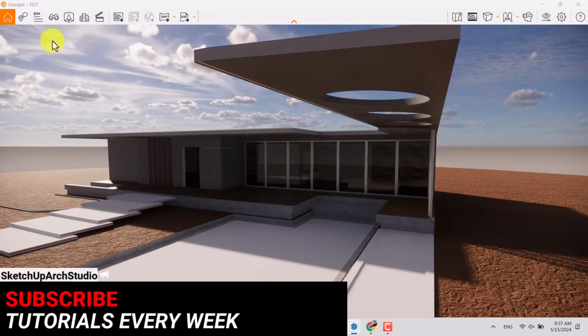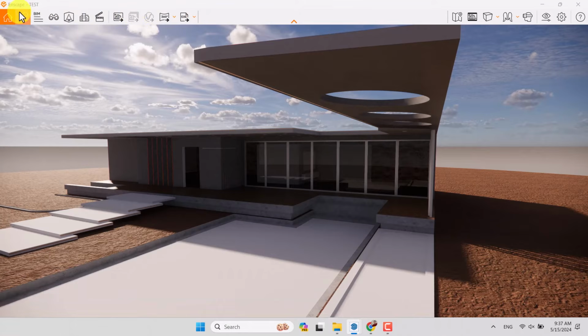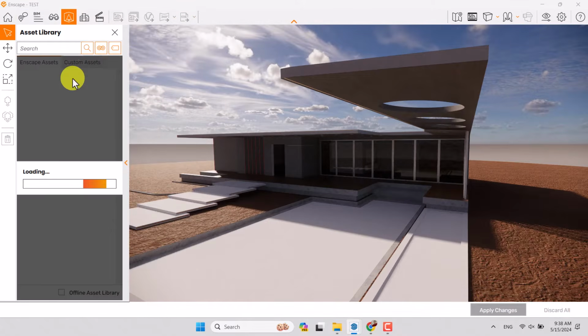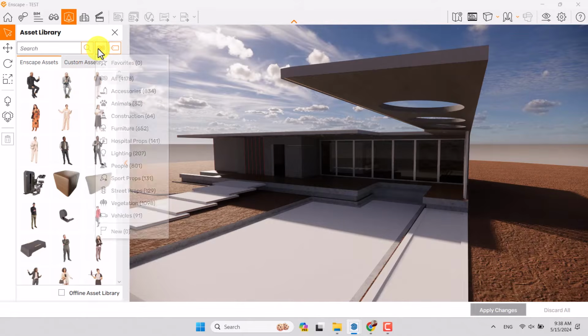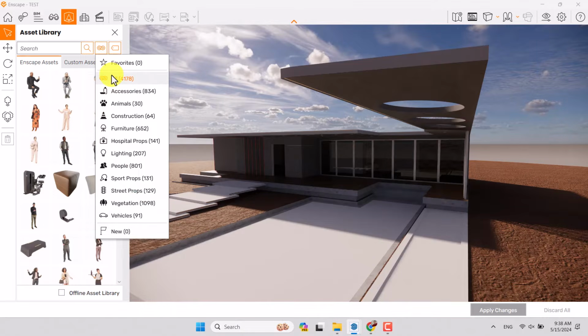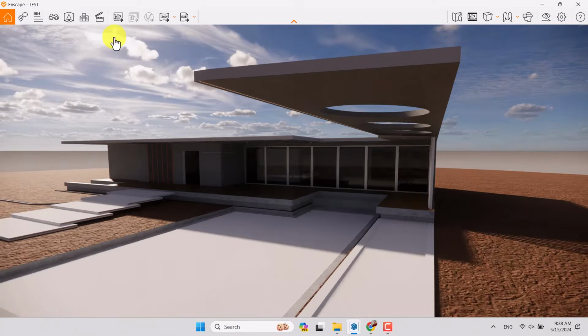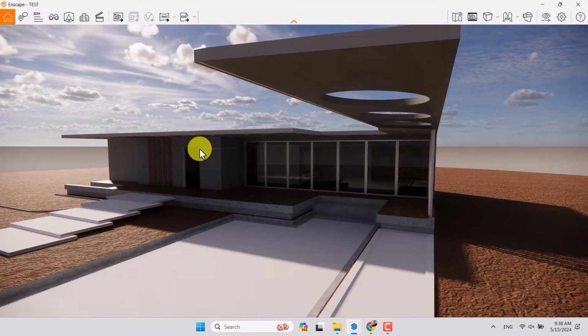So in this part of your job, you have multiple options for changing your environment. First one is collaborative annotation, not really important. BIM is only useful in Revit rendering, and view management is related to the camera switching system. So if you want to use the online library of Enscape, you can click on the asset library in here, and it takes a little bit of time, and after that you have access to 4178 high quality objects. I'm going to close it right now because we don't have any necessary work with it.